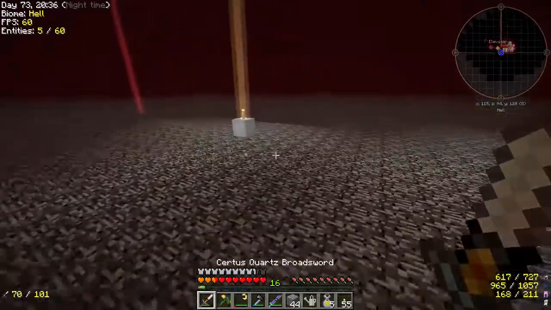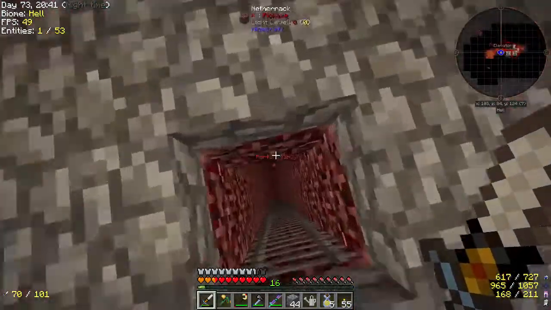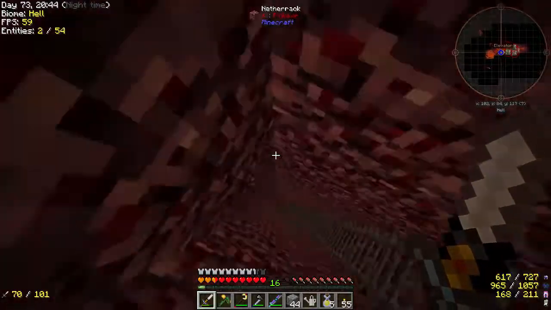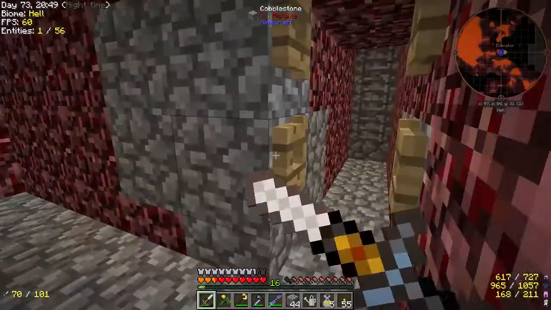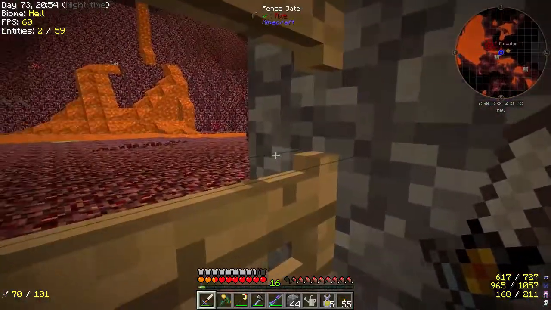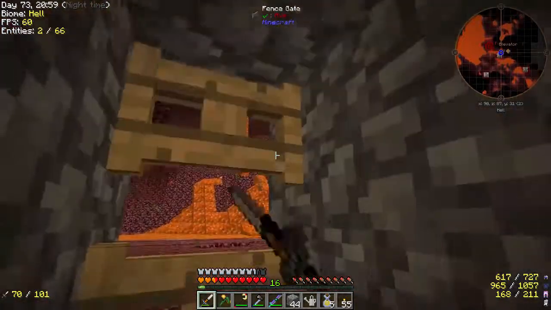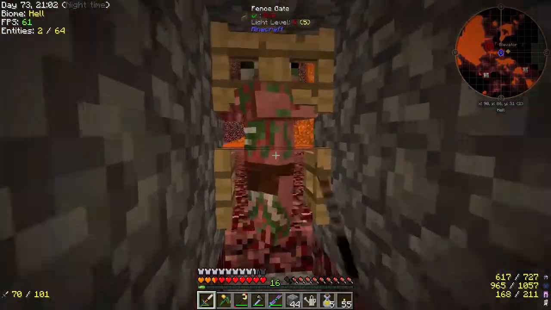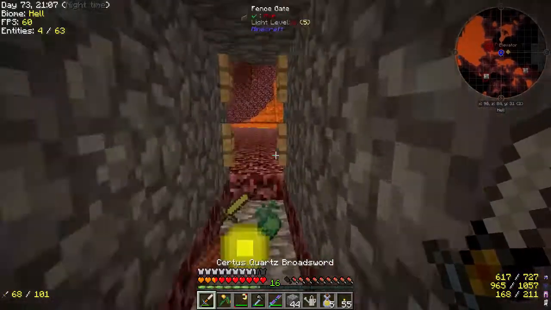So let's head back home and start working on something new. I say new, but it's not really. We need to start working with... Why is there like... Are there spiders over there? Oh, but there's a pigman. All right, come on in, piggy.